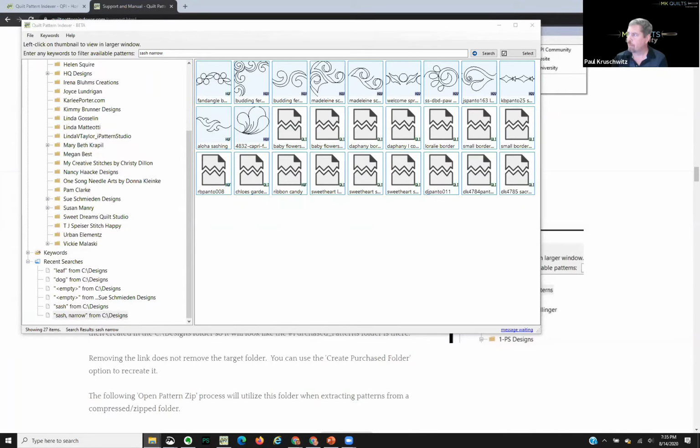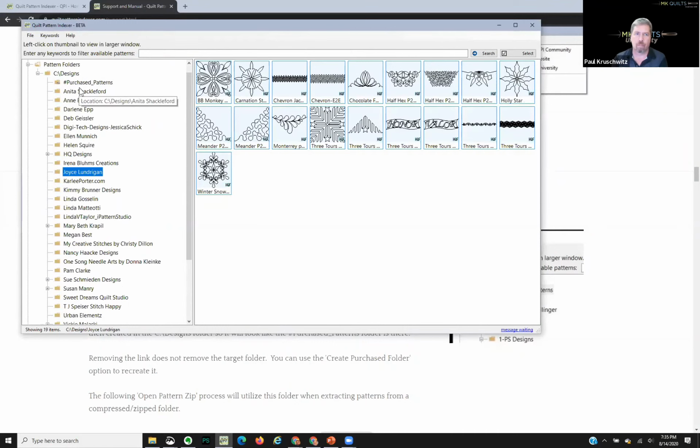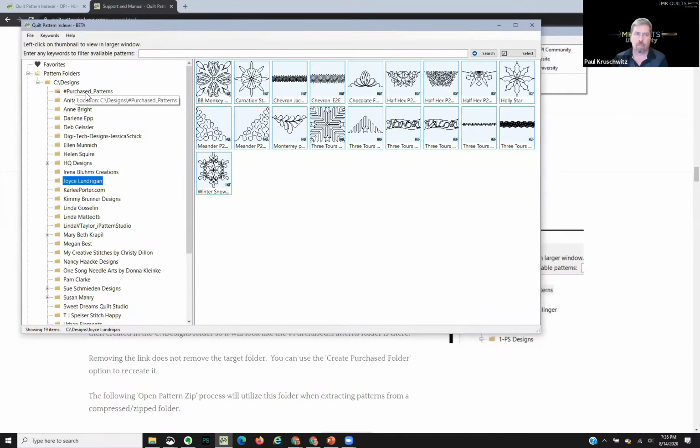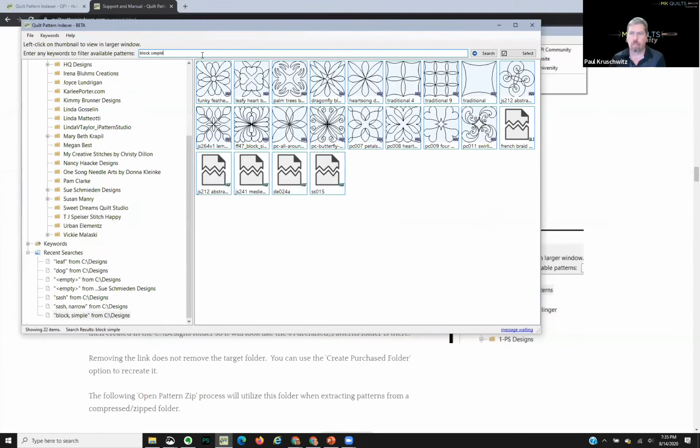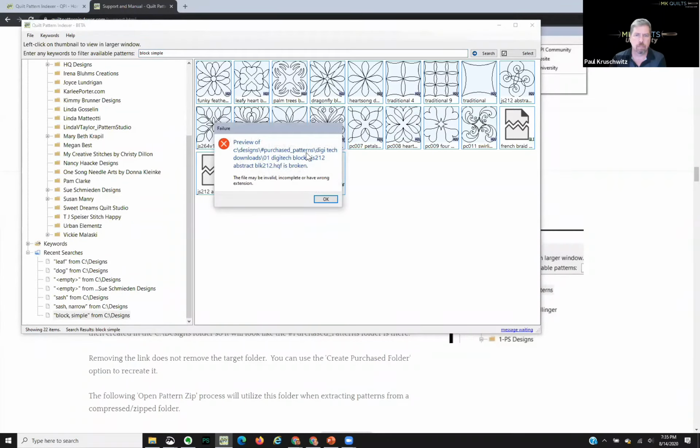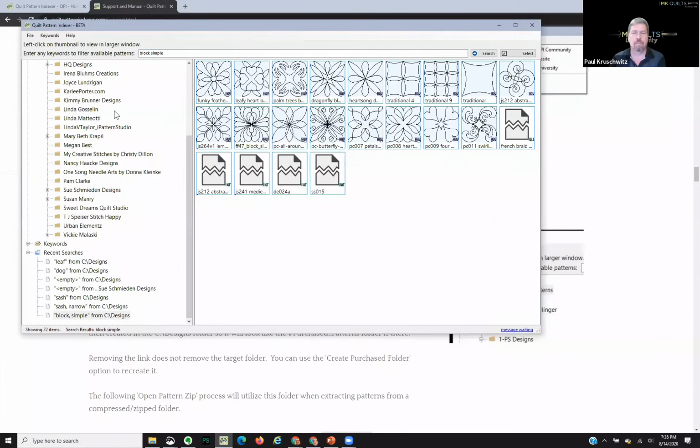Another way that I do that with my blocks is not necessarily the size, but if it's a simple block, I will put the keyword simple, so that when I search for blocks, if I want something that's going to fit in a smaller space or something that's not going to be really dense, I'll search for simple. It's not exactly a size parameter, but it's a loose keyword that's helping me know what size that block is. Okay?